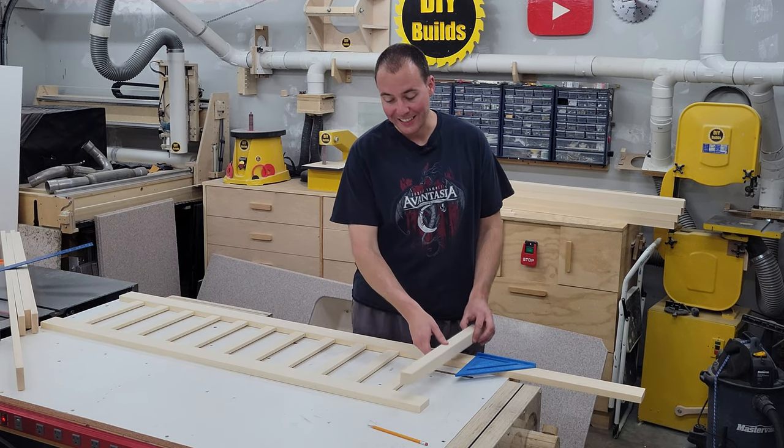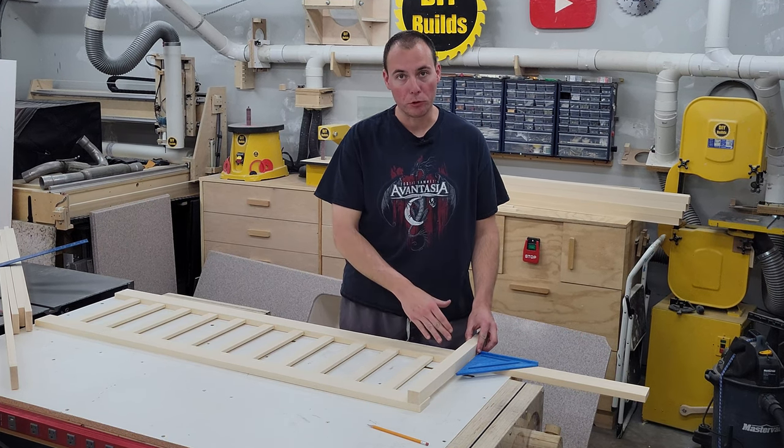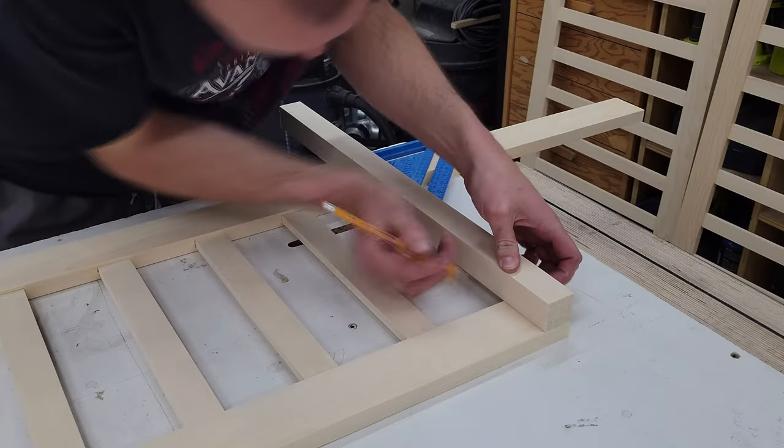And the way we're going to do that is lay it on top, and we're going to mark the back side of it, and we're going to cut half lap joints or big dados for all these three joints right here.